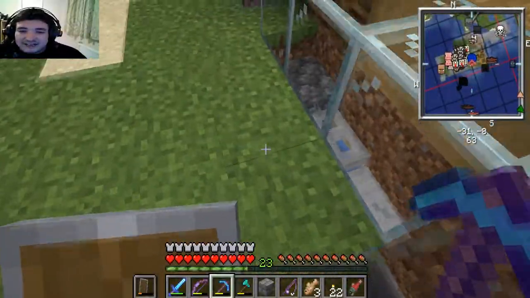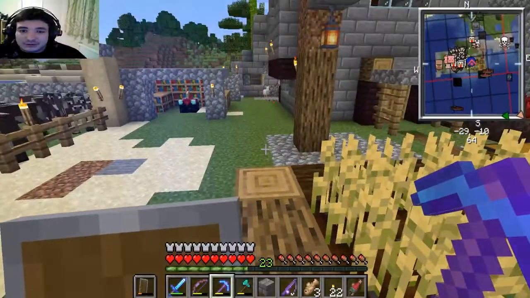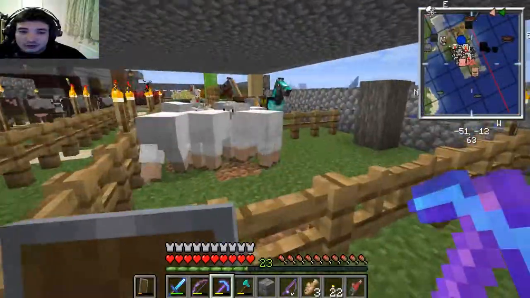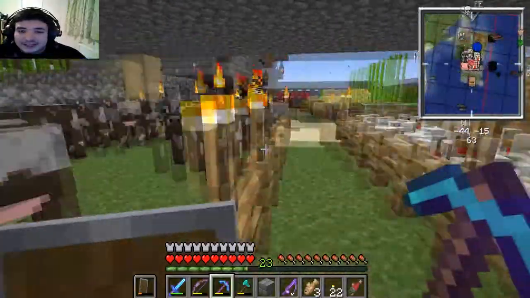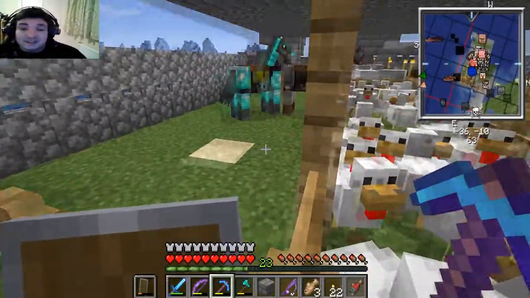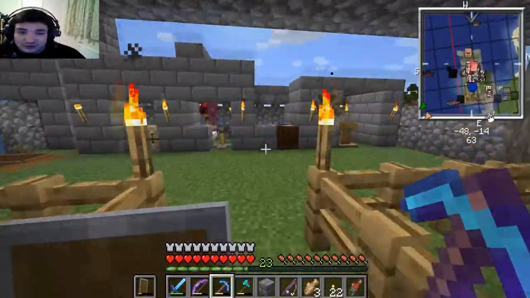This is my AFK fishing farm, which, if you don't know what that means, it's so you can fish, you can just leave it running and it'll fish for you, basically. Obviously we have all of the animals, well not quite all of them, but all the farm animals. We've got pigs, sheep, cows, far too many chickens and two horses that I've managed to find. Oh, if you want saddles, do some AFK fishing. I've got hundreds of them.